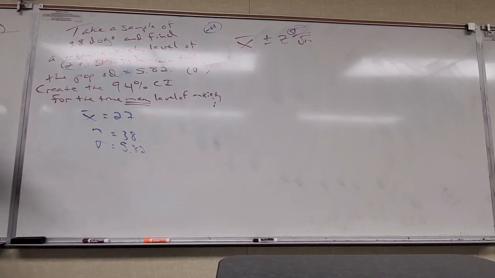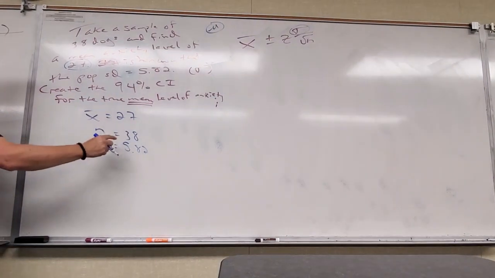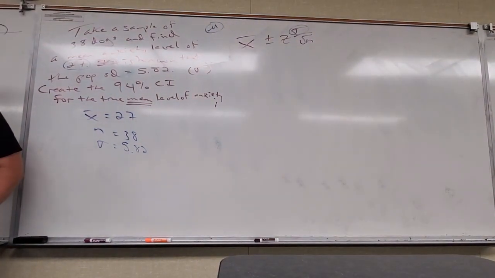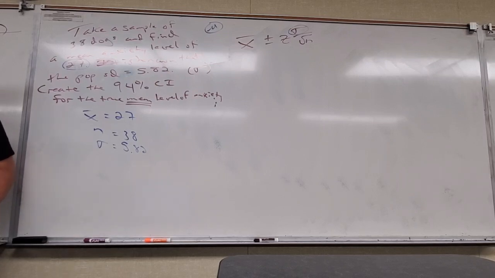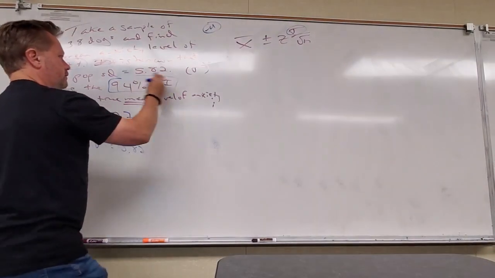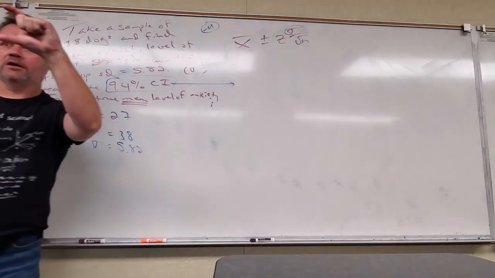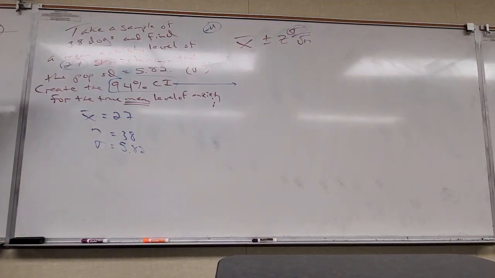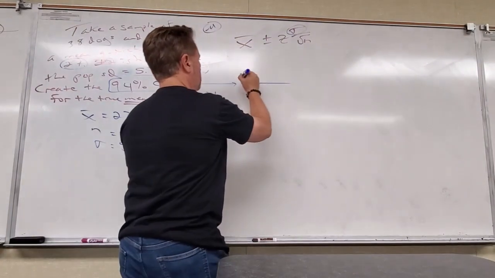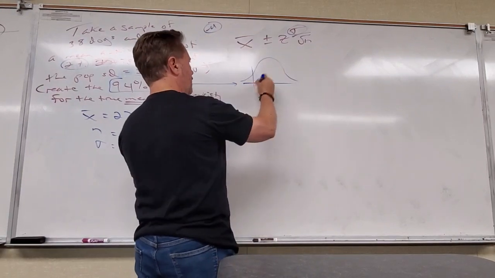Okay. So we know X bar, we know N, we know sigma. So the only thing we don't yet have is what? Z-score. What part of what I've gotten up here is going to tell us what the Z-score is? 94%. Yeah, 94% confidence. So is that part of the baby chart? Anybody understand what I mean when I say baby chart? It's a little tiny chart on the side. Okay. It's not in there. Damn it. So you got to do it the old-fashioned way. You got to earn it. So 94%.